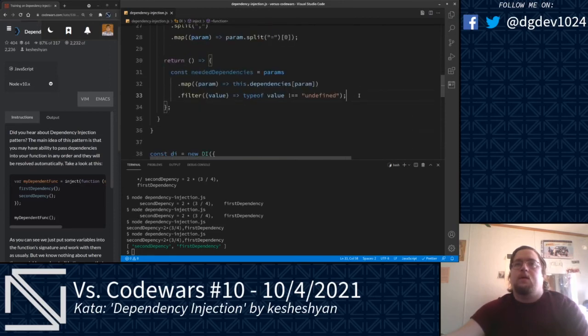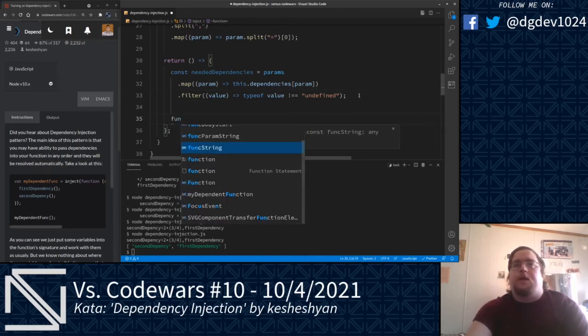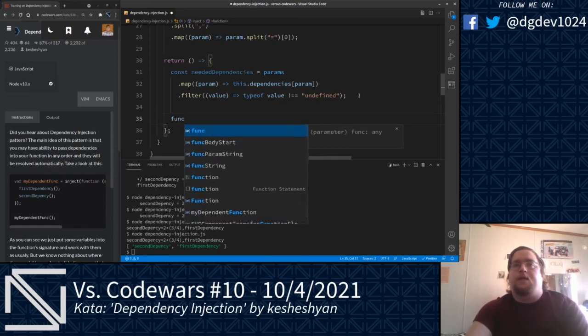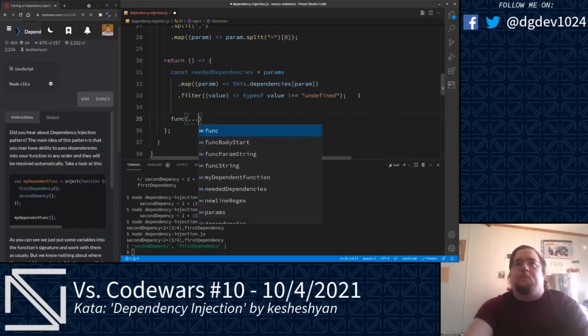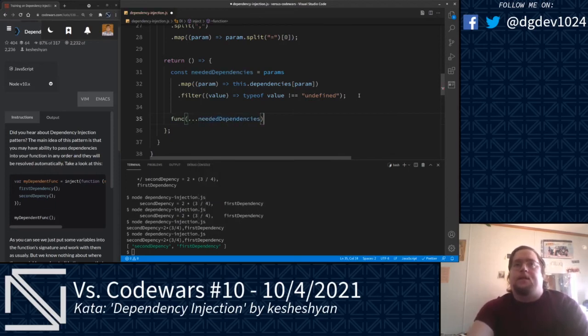Okay, I might put that on the back burner for a second. What we'll go ahead and do from here, we're going to call our injected function, the function that we injected into this dependency injector, and we'll use the spread operator with our needed dependencies to pass in each dependency as an argument to this function.